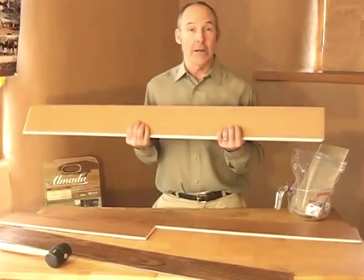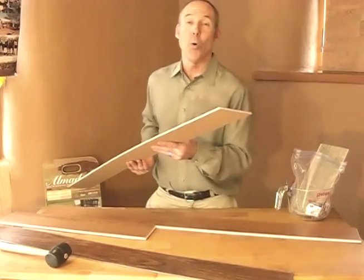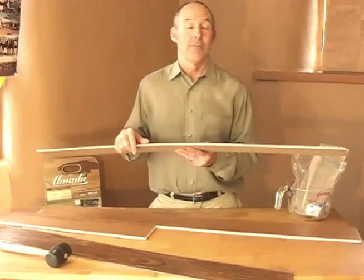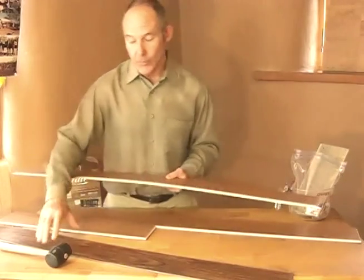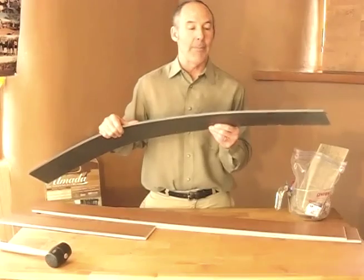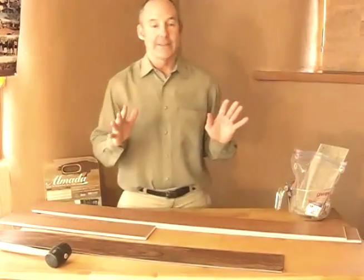There's cork underlayment on the back, tough luxury vinyl tile on the top, and then a core that is a mixture of recycled bamboo, recycled wood, limestone, and virgin polyvinyl chloride. Different than a lot of other products in the market that aren't rigid and are going to require some more floor prep and an underlayment as well. This product goes together all in one step.